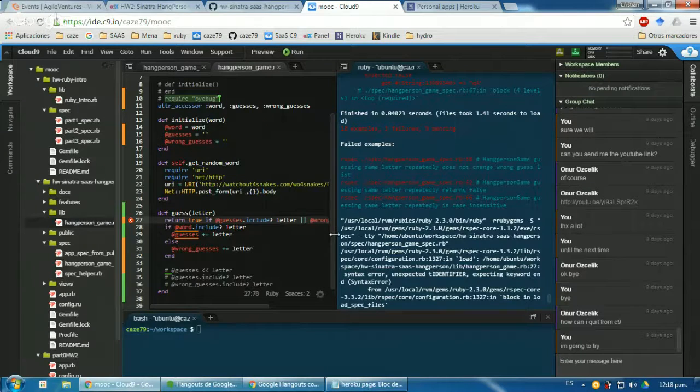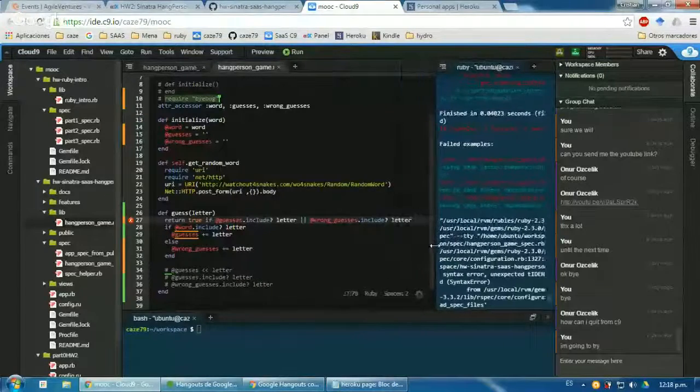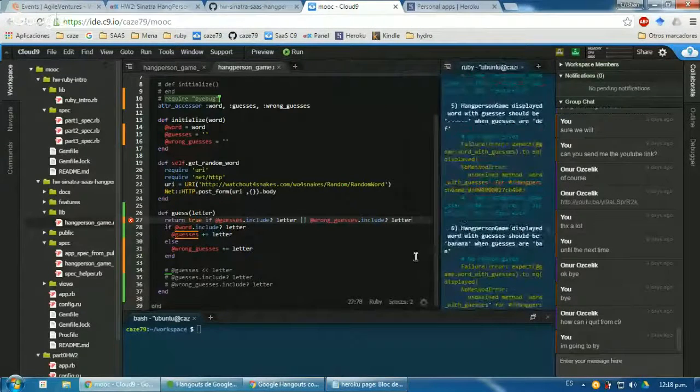So I try to avoid adding again the same letter to the attributes if the letter already exists in guesses or in wrong guesses. Right. Okay.